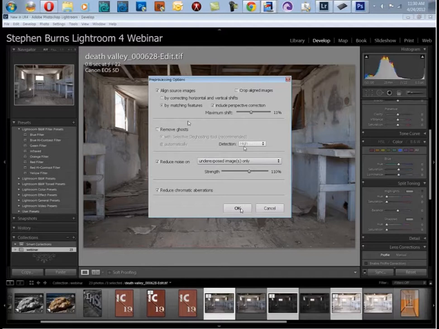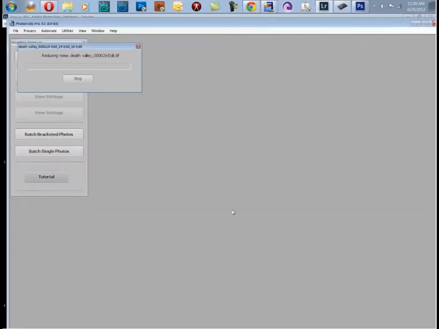All right, and we'll do a Photomatix webinar in the future. We have done one in the past, but we can do another in the future. But I just want to show you how we can use external programs to edit this stuff. So I'm going to go bring it on out.